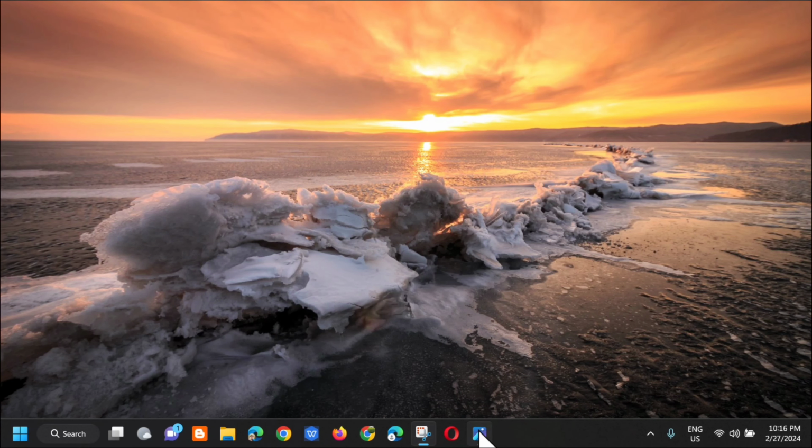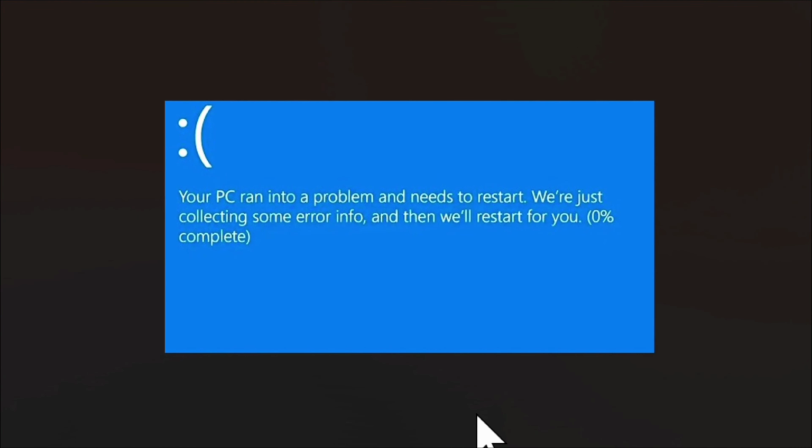I'm going to show you guys how to resolve a blue screen error that you're experiencing on your Windows 11 or Windows 10 computer with the Microsoft Game Input Error. Kung paano ba natin ito i-fix, and without further ado, let's go ahead.